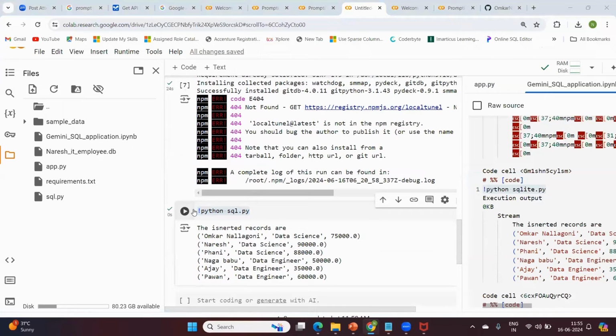What is the error, Pawan Kalyan? Can you paste the error? It is local tunnel, a different third party service. It is not under Python. Can't open. Is SQL there here? Did you upload it to the files? SQL should be there, your left side files.